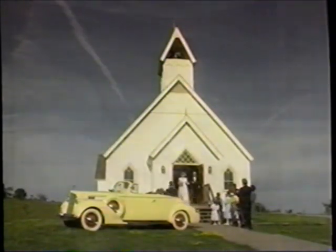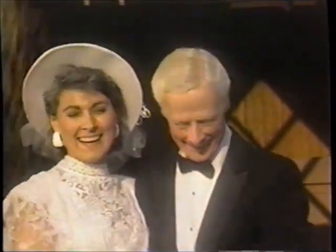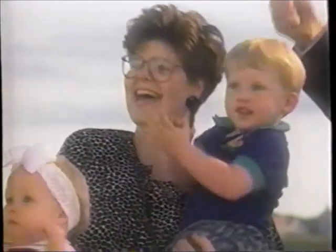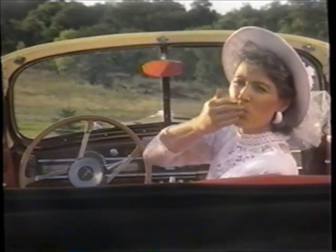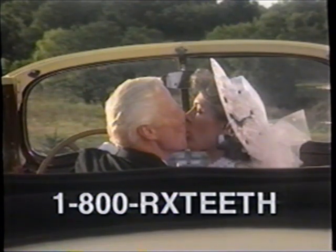There's an old saying: you're as young as you feel. But if painful dentures are taking the joy out of life, maybe it's time to consider dental implants. Dental implants are firmly attached below the gum line to restore your self-confidence — they look, bite, and feel like natural teeth. Dental implants will give you something to smile about. For a dentist specially trained in dental implants, please call this number.